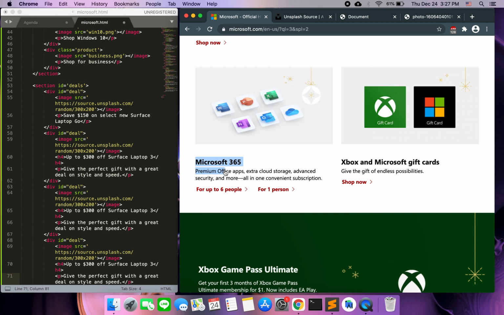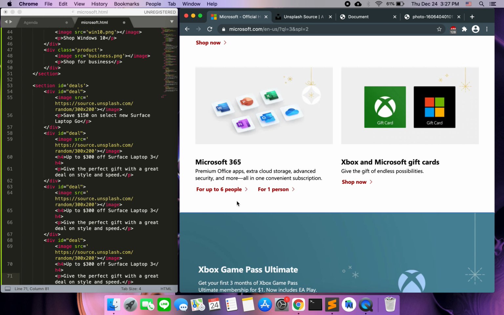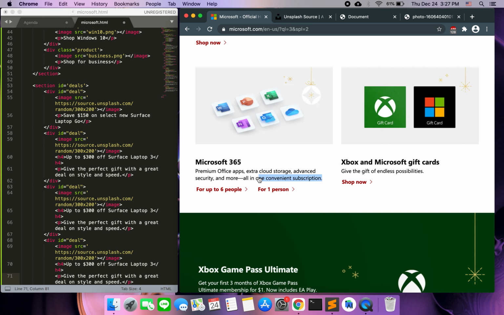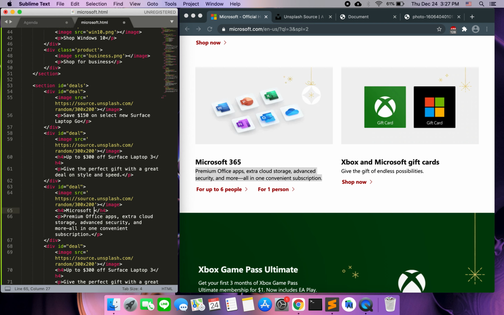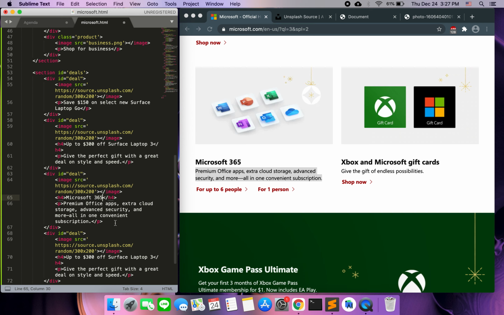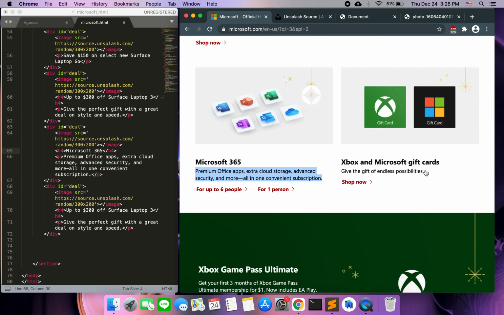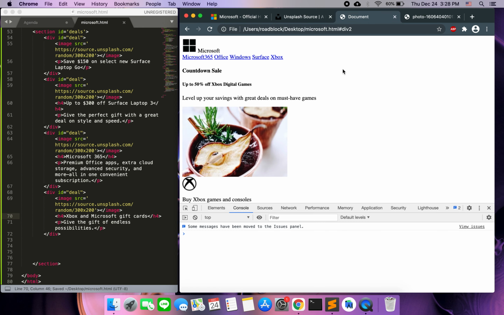All right. Oops. Let's copy that one and paste it in there. And blend by need to Microsoft 365. All right, so that is our deals section.